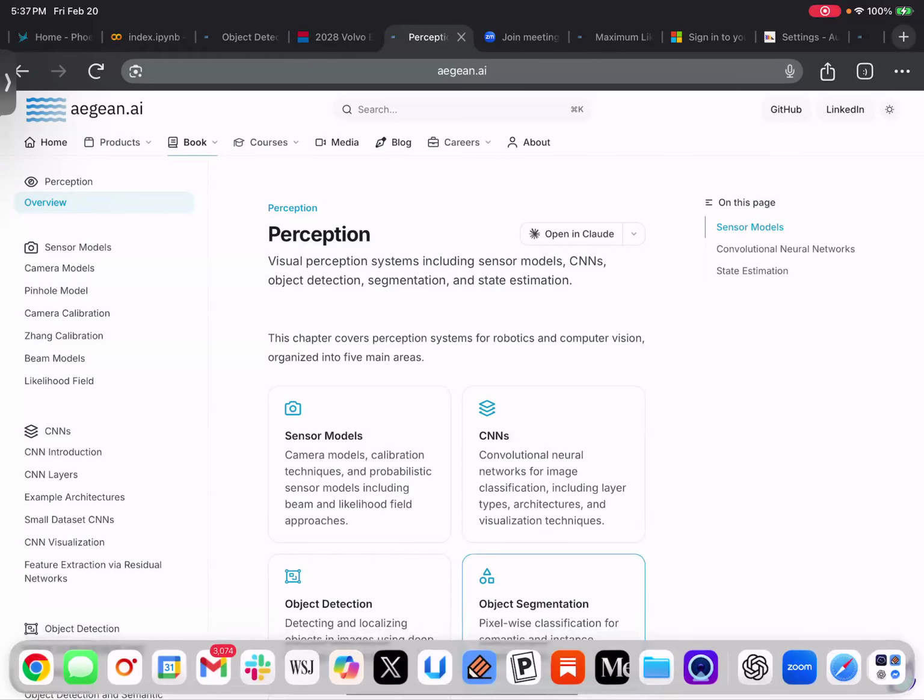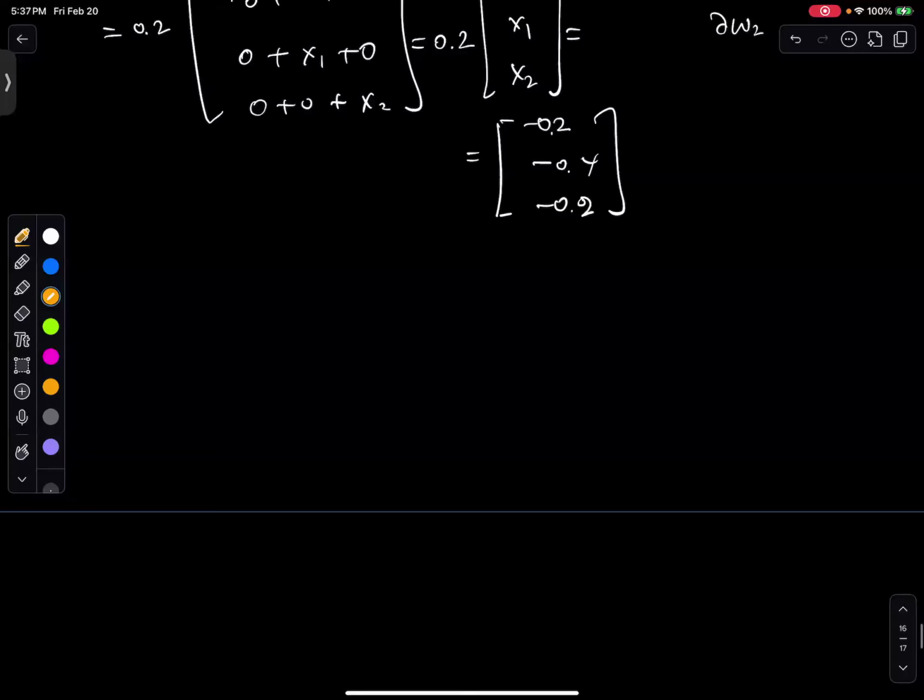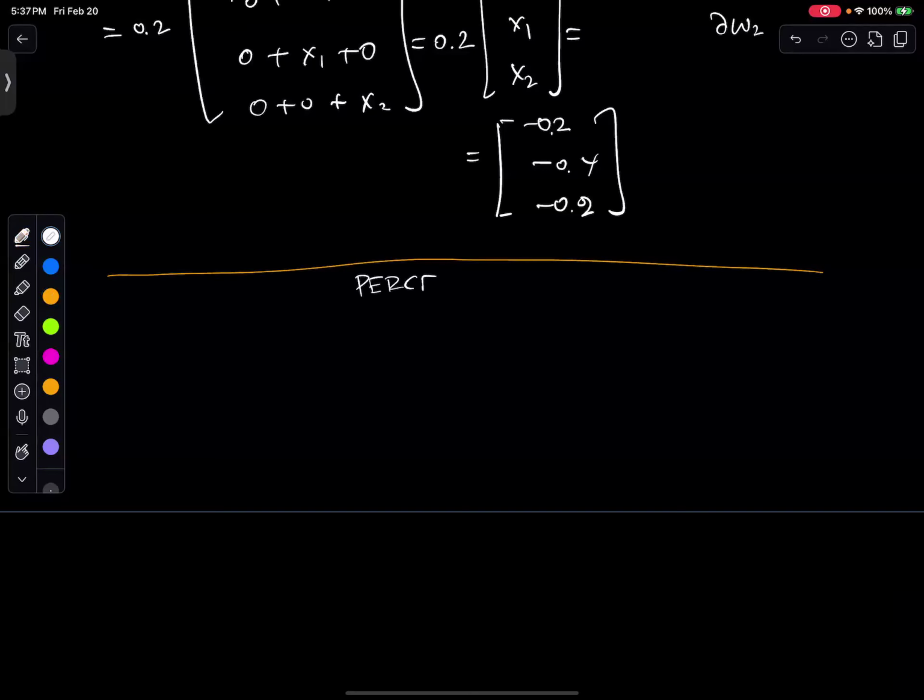So first, let me just start writing then. Okay, so this is perception, and more specifically computer vision, because obviously we have perception using other sensory architectures than cameras.